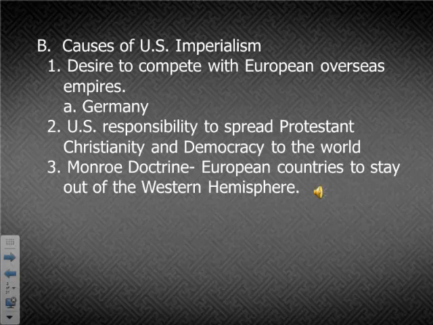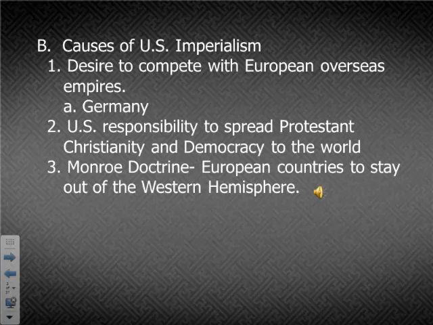Many in the United States believed, again along the lines of manifest destiny, that the United States was a chosen people and our system of government and our belief system was better than others, and so it was our responsibility to spread our ideas and values upon other people in the world. There was a famous poem that came out called The White Man's Burden by Rudyard Kipling, in which he described this as a burden of the white man to help the backward people of lesser developed countries maybe see the light and follow the path that the United States was setting.